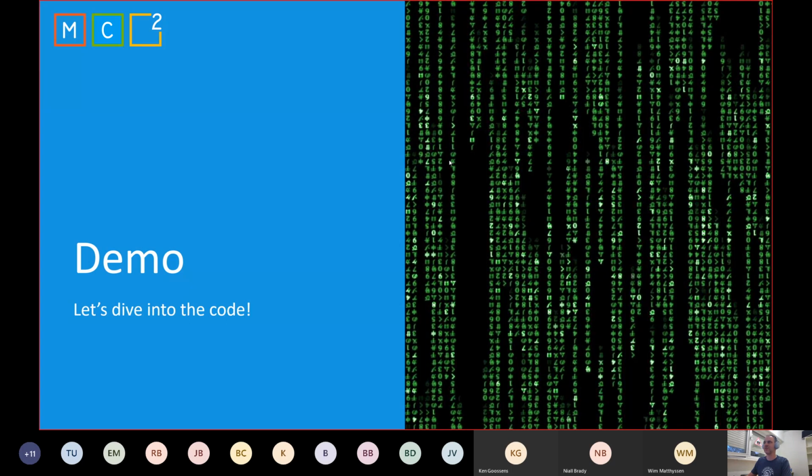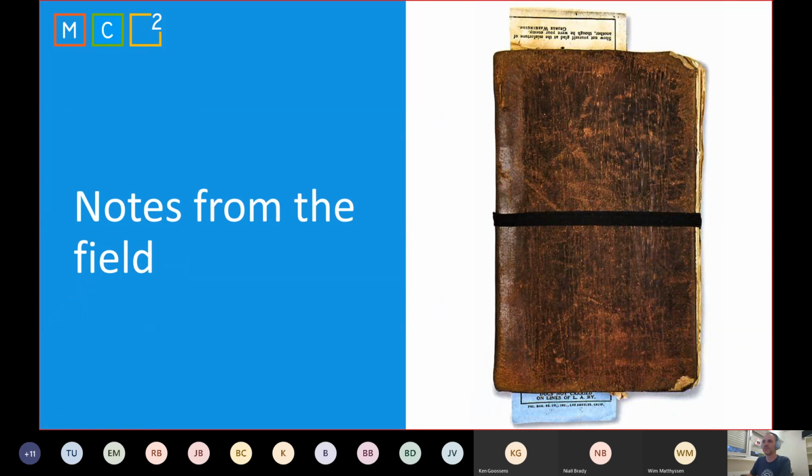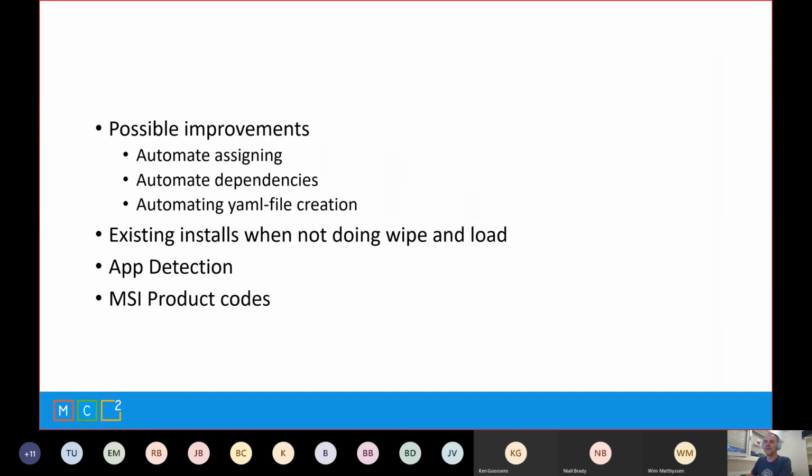So let's dig into some extra notes from the field. Some of these things we already discussed, like possible improvements, for instance using the toolkit to automate assignment, to specify groups, etc. But since these groups have to be created first in every tenant, it's probably not so easy to do.